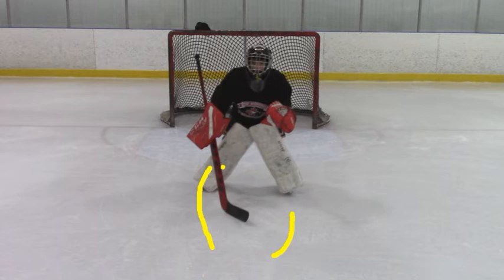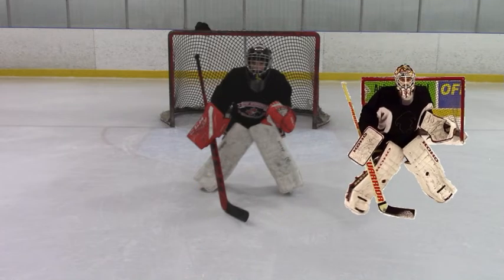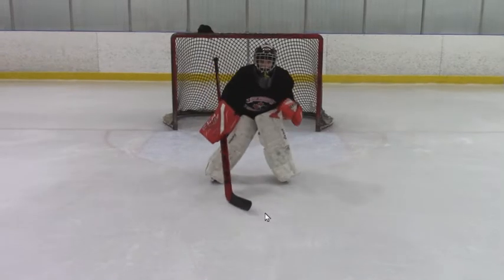But let's make sure that if you have to take that second C cut, it's got to be a good hard one. We really want one C cut, just like Coach Grenham's doing here, and just like I did yesterday, stopping on that one foot, getting your hips in good position, getting in that sitting in a chair position, rotating that hip back around and gliding back into the crease.